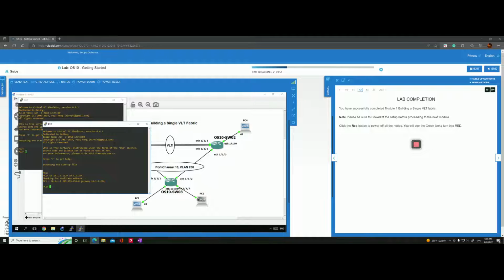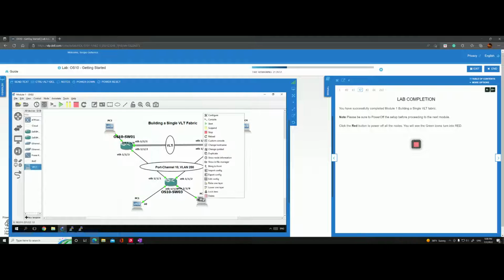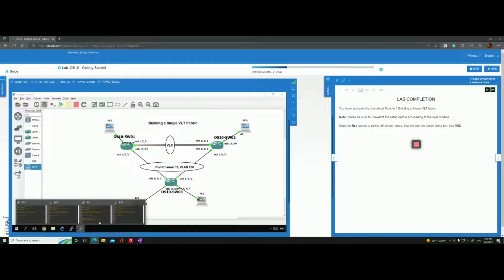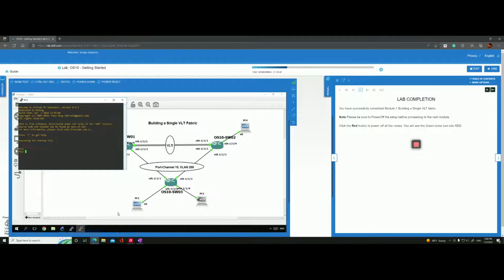Okay, now let's go to PC number 2 and type the IP address: 10.1.1.2 with subnet 24, and the gateway 10.1.1.254.